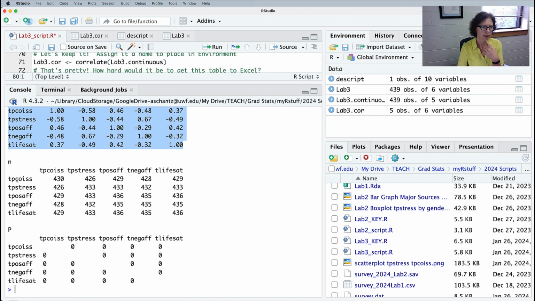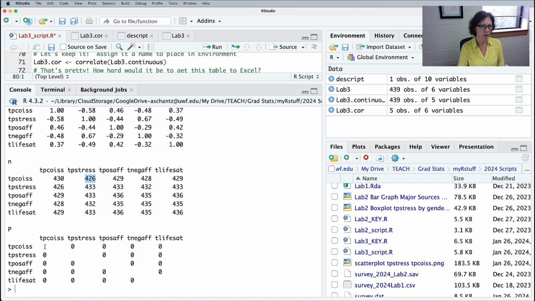It tells us the n in each of these, so we can see that between total perceived stress and total control of internal states, there were only 426 cases that had information in both of those. But it looks like it goes all the way up to 436, so 426 to 436 seems to be my n there.